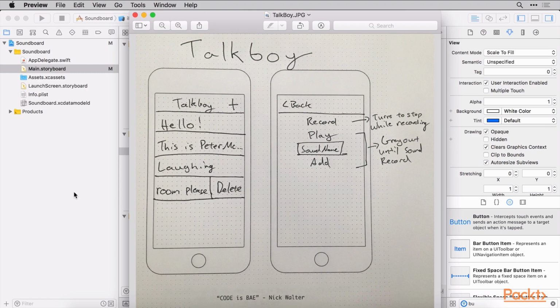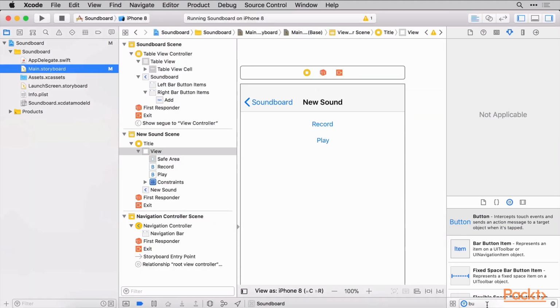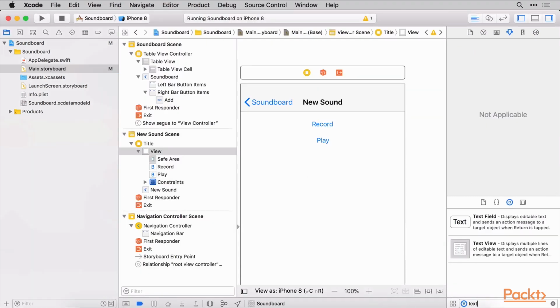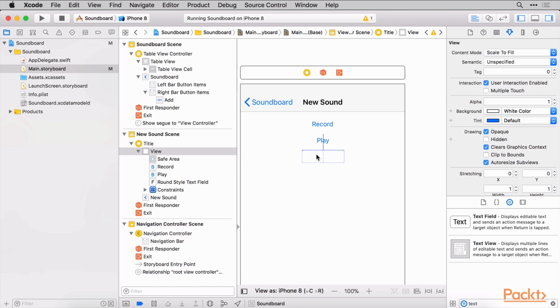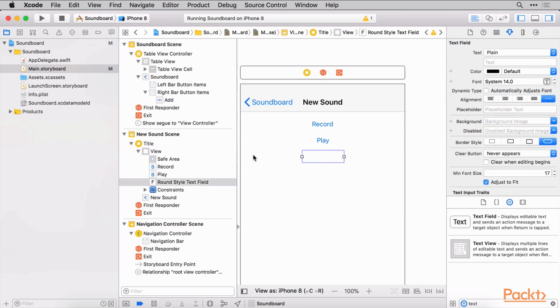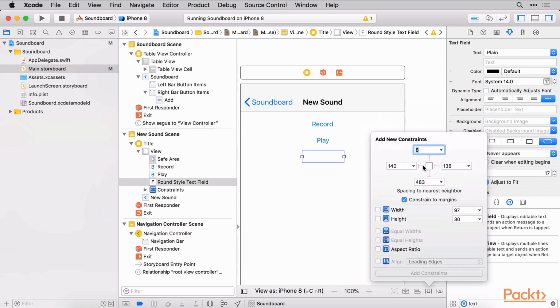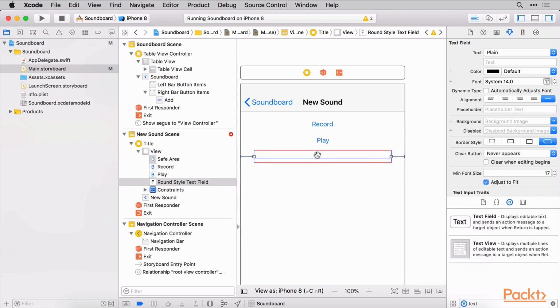Next, we need to add a text field where they can give a sound name. So let's go ahead and search for a text field. Go ahead and drag one out there. Okay, we're going to try and place this in the center, but I'm going to have this go to a certain distance, which essentially will center it. We're going to go to our TIE Fighter friend here and say, this should maybe, let's try like 30 off from each side. Go ahead and add those constraints so it's, you know, nice big width there.